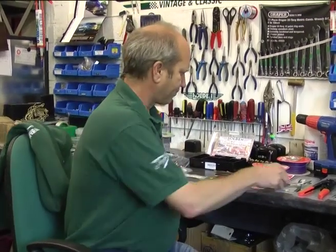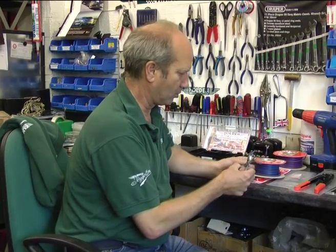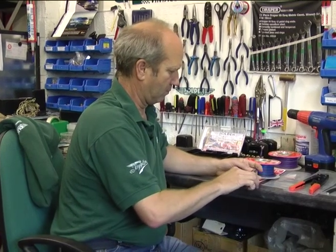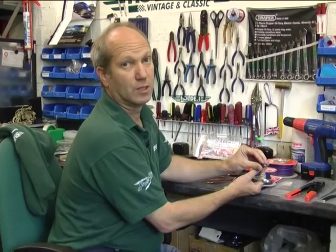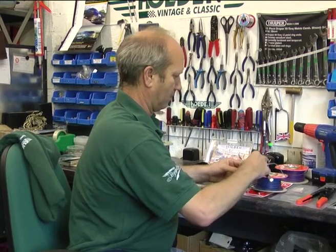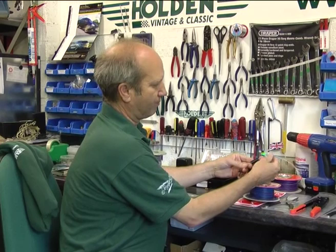When it comes to putting these terminals into the tubes, especially on older cars, it really can be quite difficult to get these things into the tube. So I've got a simple little tool here called a snip snaps tool, and it simply holds one end of the bullet, and as you squeeze it, pushes the bullet firmly into the connector. So then you've got, if you want to move on from the other side. And there you've got nicely joined wire.